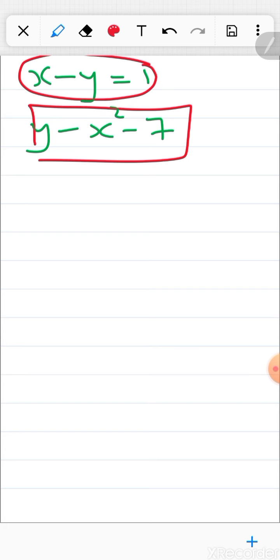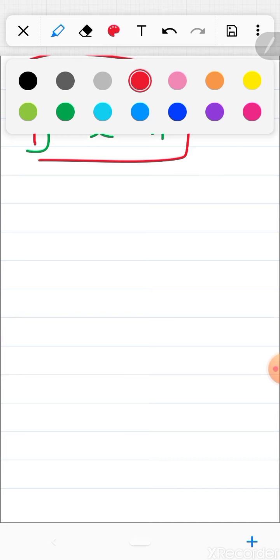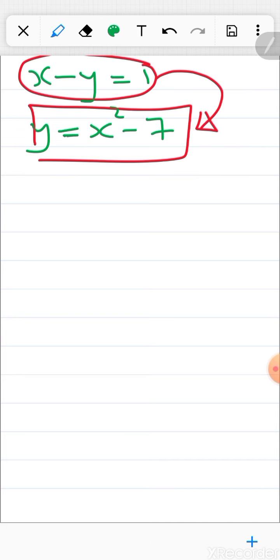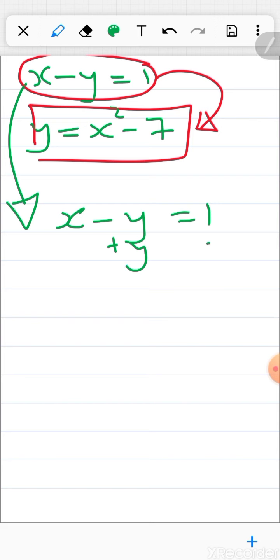So I want to make something the subject from this equation, then put it here, and then get what I need. Now, since usually quadratic equations are in terms of x, I am going to prefer to substitute for the y, so that I can get rid of the y, and then I will be able to continue with the rest of the equation. So from this first equation, if x minus y is equal to 1, if I add y both sides, I'm trying to make y the subject because I want to substitute for y.